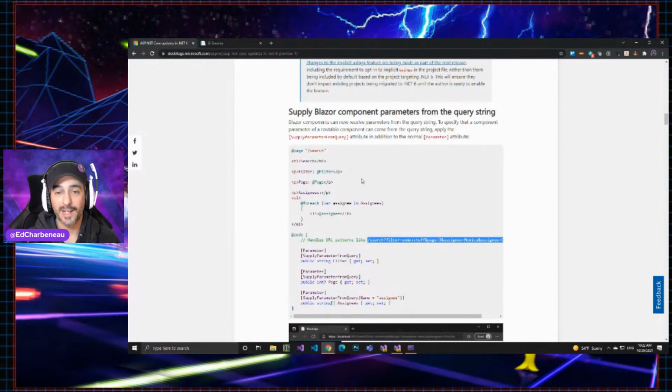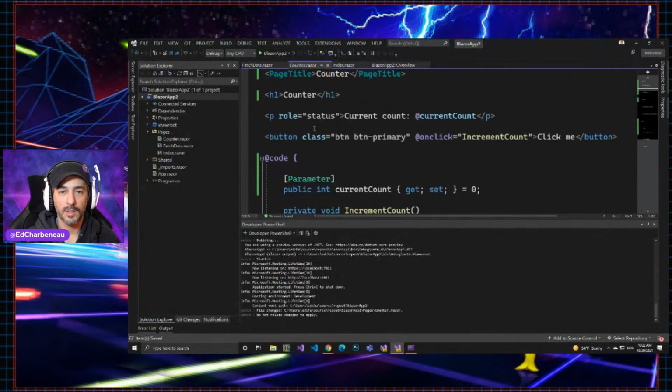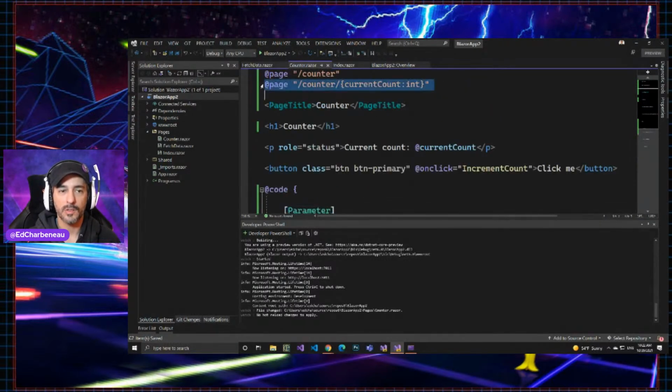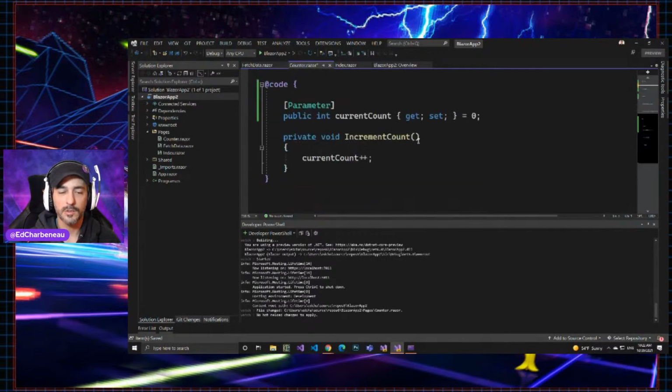So we can just access it through an attribute on our property. Now we have this SupplyParameterFromQuery attribute that we can add. In our code now, instead of using this route parameter, we'll take that out.